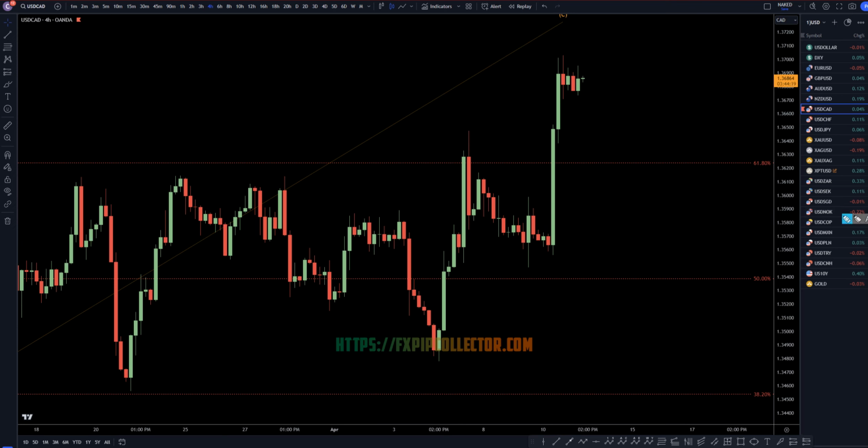Going to the 4 hour time frame, definitely in an uptrend. There's definitely no reason to believe otherwise. We have no lower highs. We have no break of structure to the downside. We really have no reason at all to do anything except look for longs on shorter time frames.